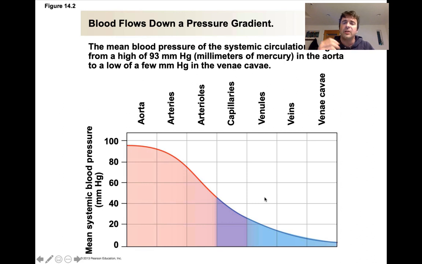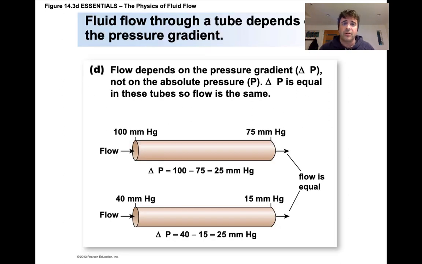Venules then fuse and they drain blood, and ultimately they fuse to form these larger vessels with very low pressure called veins. The vena cava, of course, the superior vena cava is the common drainage point of blood from, let's say, the superior one-third of the body, the inferior from the inferior two-thirds of the body, and the coronary sinus, of course, from the heart itself. And then that blood, that oxygen-poor, nutrient-depleted blood, is going to be returned back to the right side of the heart in preparation for pulmonary circulation. So those are the blood vessels you need to know.